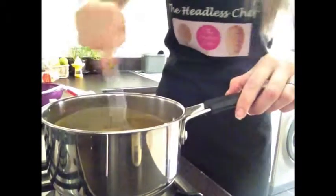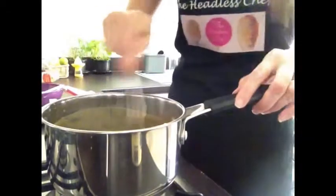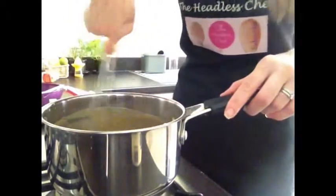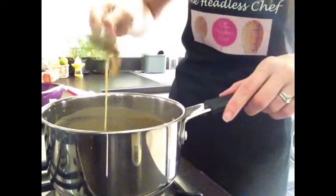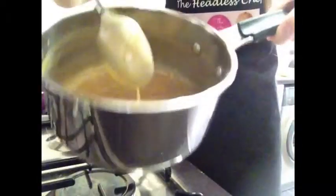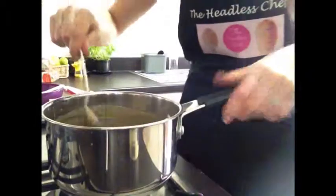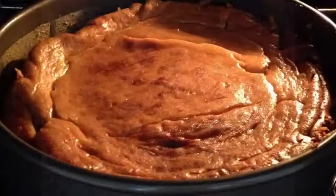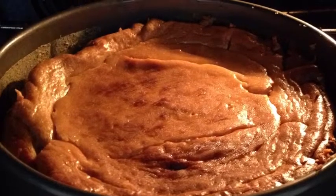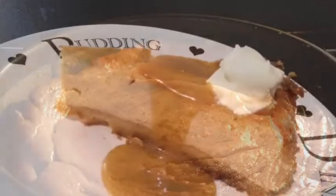And now leave it to cool and serve your toffee sauce with anything you like. Obviously I'm making it for my cheesecake, but you can serve it with whatever you want. Even over waffles, Belgian waffles, because it will taste just amazing. Here we are, beautiful toffee sauce. So easy to do and it's just delicious. I baked my cheesecake for 1.5 hours. I'm going to leave it in the oven now to cool properly before I transfer it into the fridge.